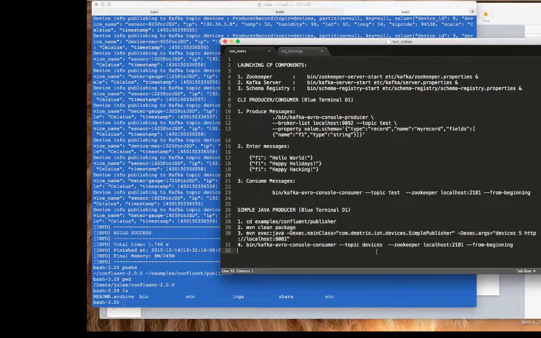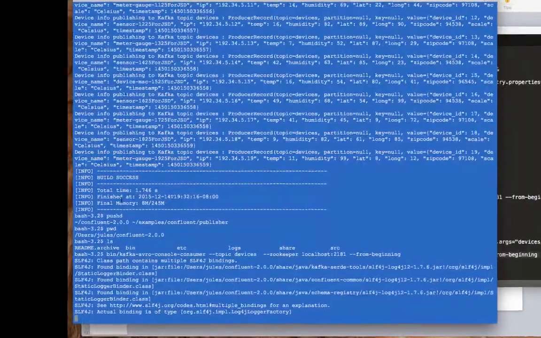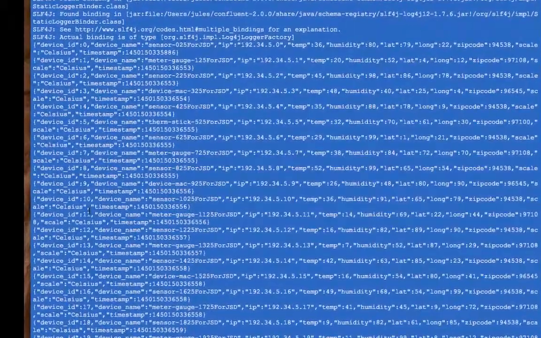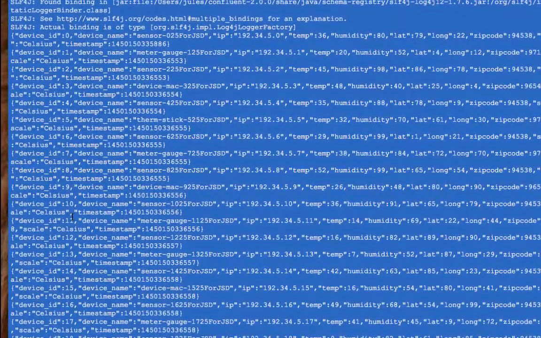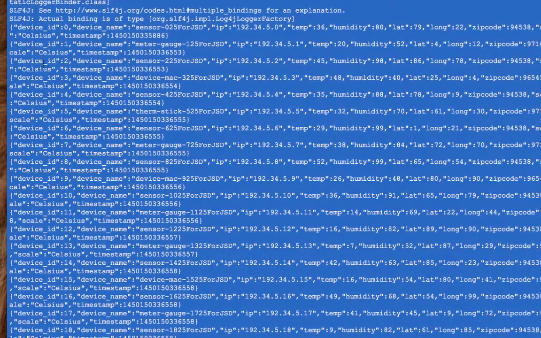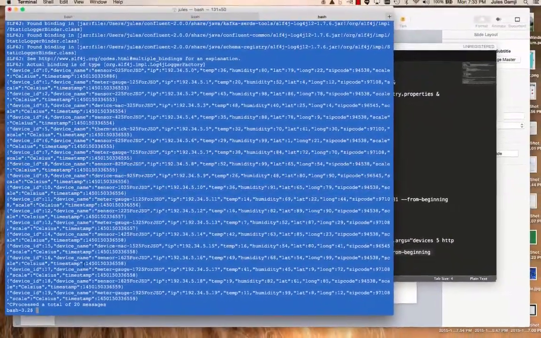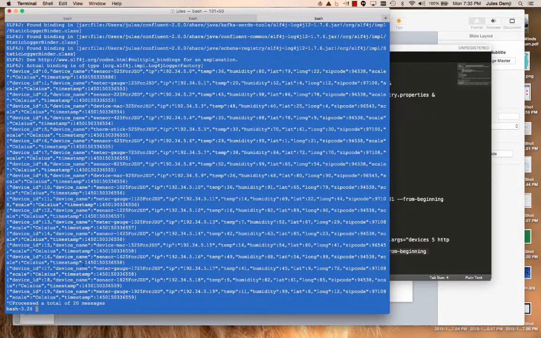So let's go ahead and use the same command over here to subscribe to the messages that I just published. So here we go. And there we go. We've got all the messages here. Let's see. Yep, I got my 20 messages which I just published. And as you can see, they are all in the order in which we published, 0 to 19. So that's a very simple example of what we have shown so far.